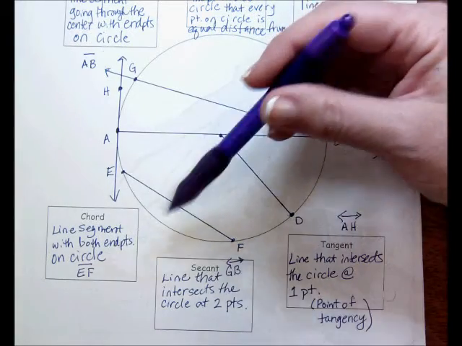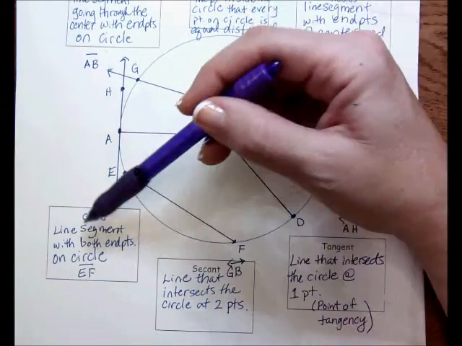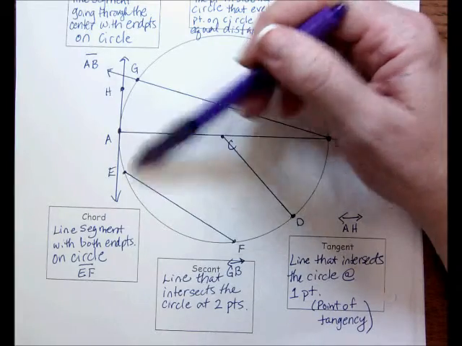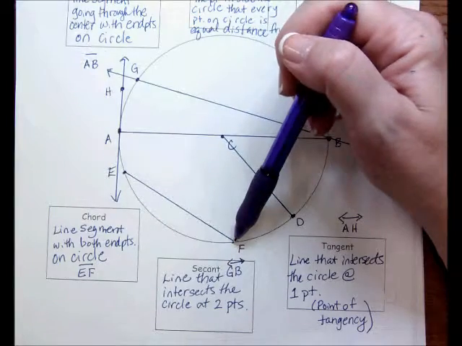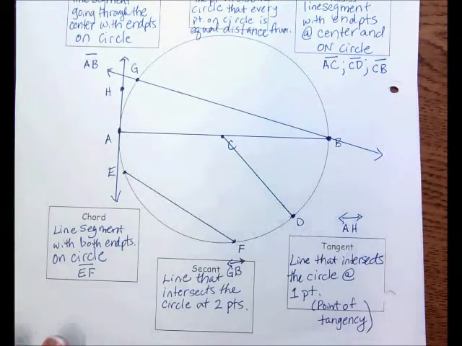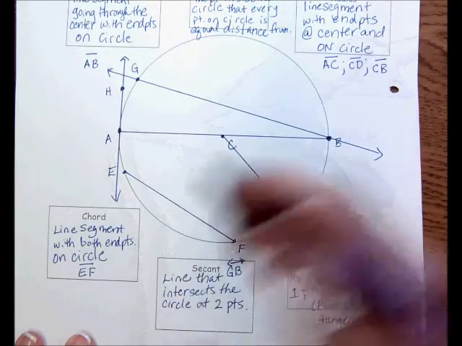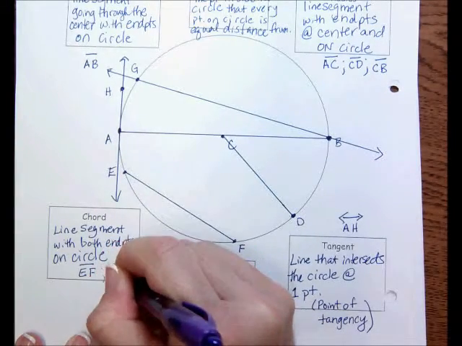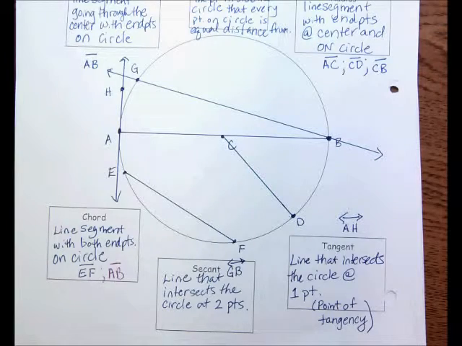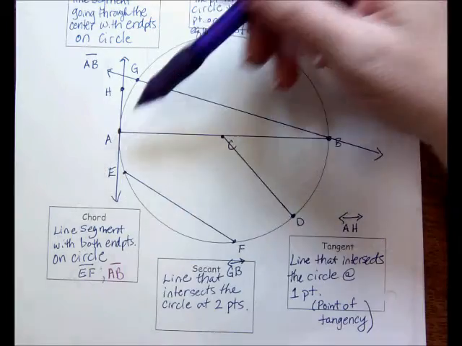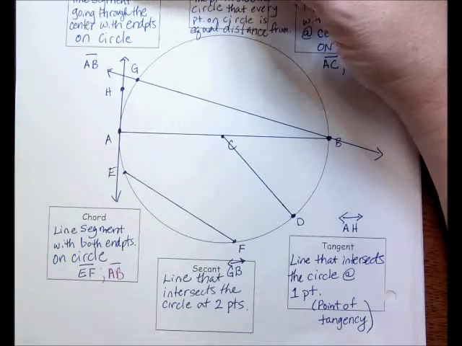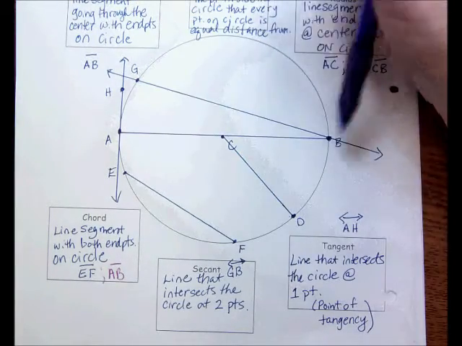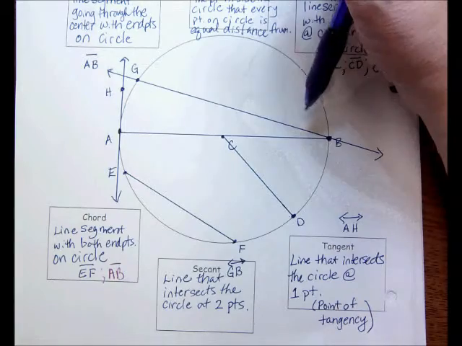Okay, so our next step is we move forward to chord, and a chord is just a line segment with both endpoints on the circle. In this case, I have drawn it and labeled one endpoint E and one endpoint F, and so that is chord EF. Now, the diameter is also a chord here, so I can include this in my symbols. But you also need to note that telling me AB is a chord doesn't mean it's a diameter; by definition, if I know that AB is a diameter, it is also a chord.